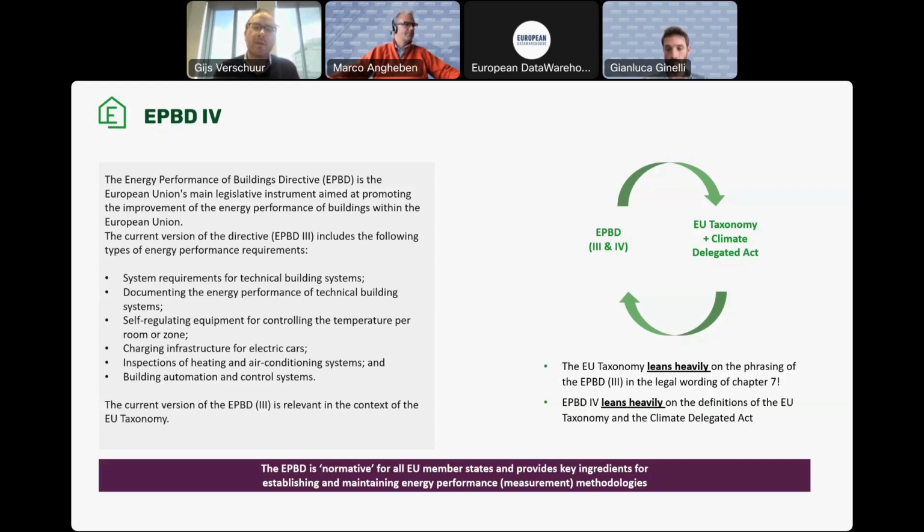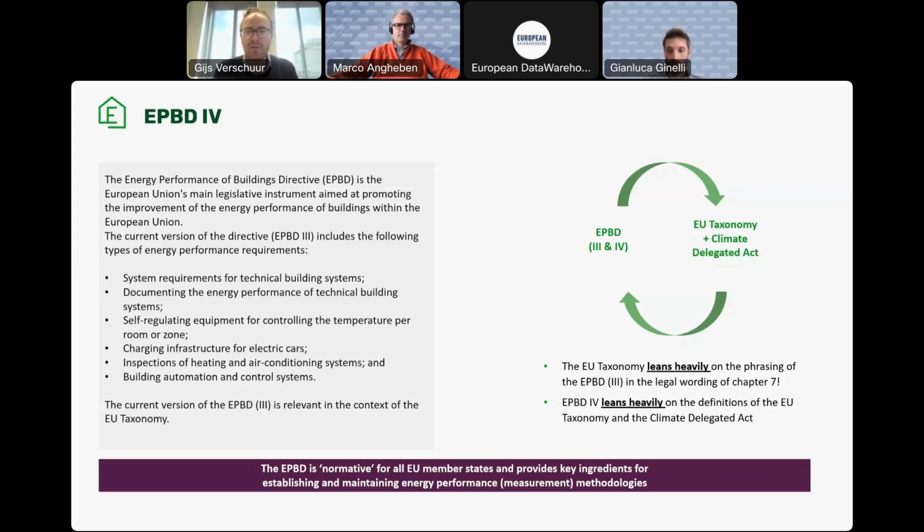So member states all have quite a lot of degrees of freedom on how they want to implement this directive in their national regulations. Typically, this will be the building codes, but also the system for the EPC methodology. And of course, this can differ per country, but also in some countries it can differ within jurisdictions.